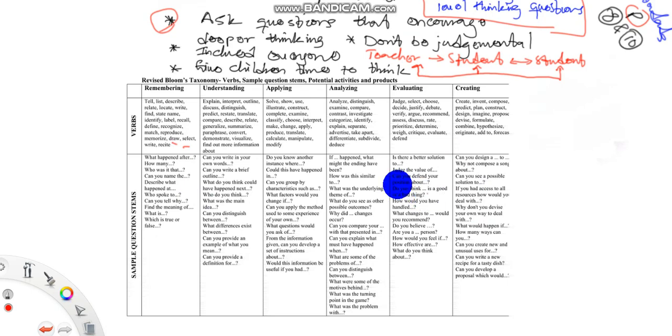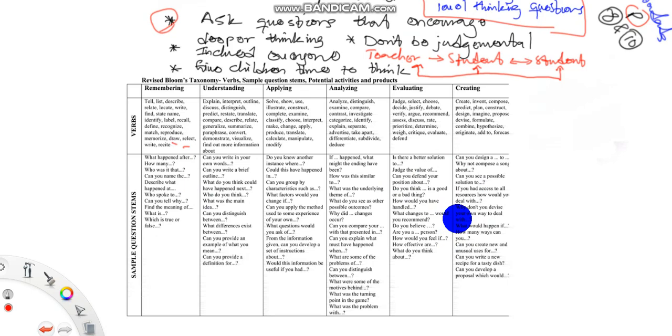You can ask them to create. You ask them to design a project, to devise or propose a project that they are going to launch in their community about raising beehives, or to design a poster educating people about the importance of bees in their society. So all of these are questions you can ask that take the children beyond just remembering what you've taught them. And that's the point with using Bloom's taxonomy. It is to initiate higher levels of thinking, not just the low levels of thinking, children remembering things.